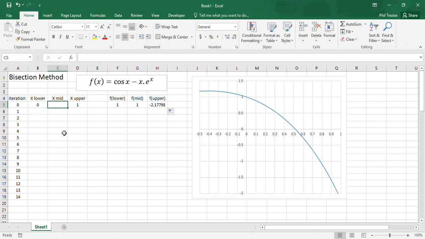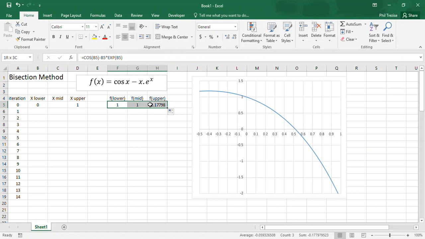The most important bit that I want to demonstrate is that for our lower value, when x is 0, the function is positive, and for the upper value, where we chose x equals 1, the function is negative. I don't really mind what these values are for the function, just that they are opposite. It's crucial that these first two are one positive, one negative, on opposite sides of this point of interest.